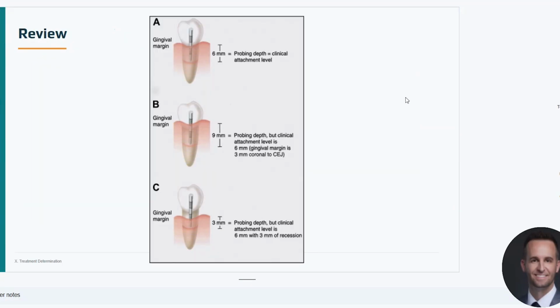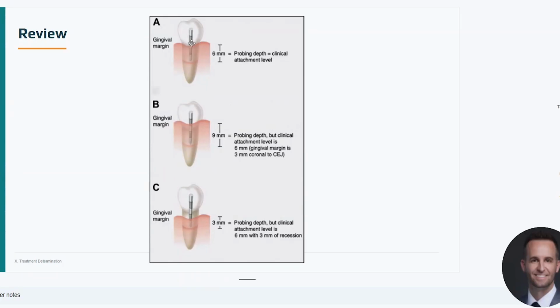So just as a review, I'm going to show 3 different photos here. I really love this photo. I've seen this photo going back years now. It just pops up when I search these types of things on Google. This is one of the main photos. It illustrates things really well. In all of these photos, the clinical attachment level on the tooth is at the same place on the tooth. But in different scenarios, it's going to be a little bit different.